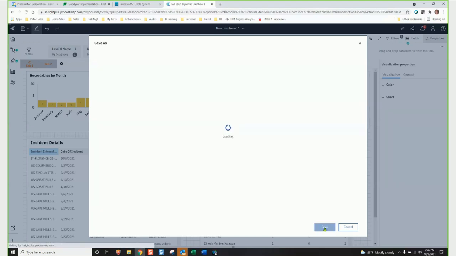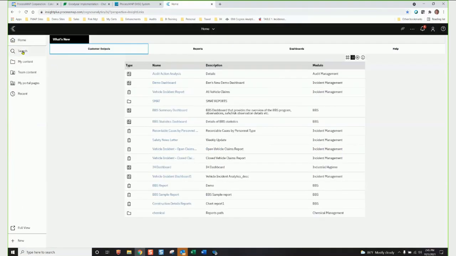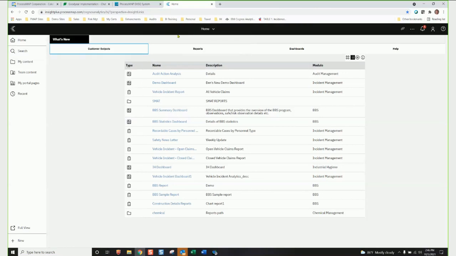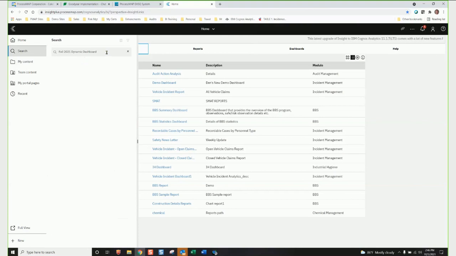If you guys want to have access to that, you can find it very easily. Just go to your search, you type in Paul, and the first thing that pulls up is the fall dynamic dashboard. And it'll search for that and then give you the multiple locations.